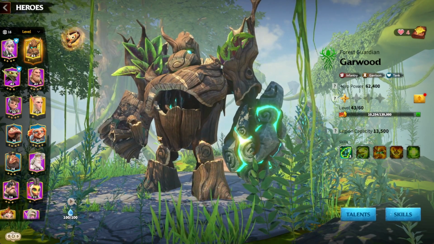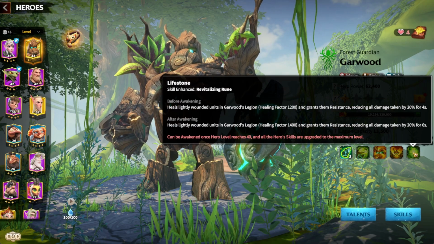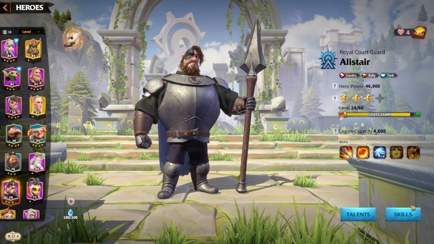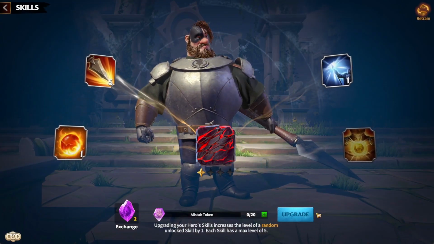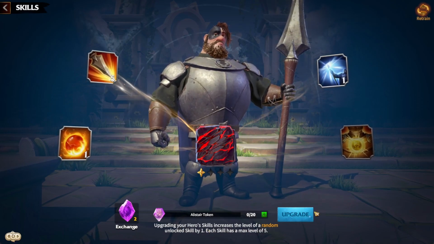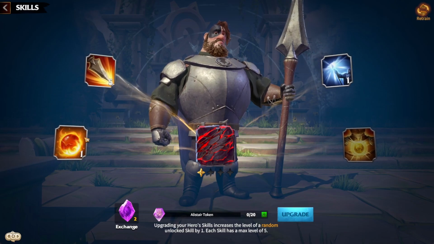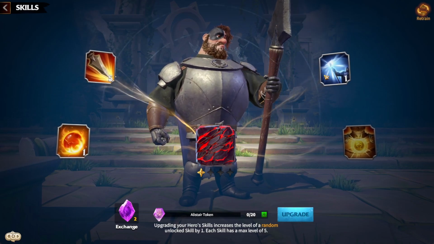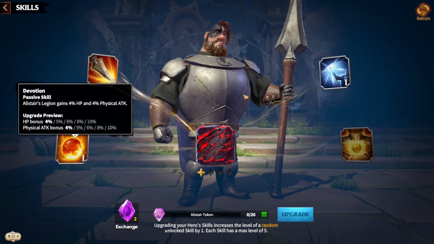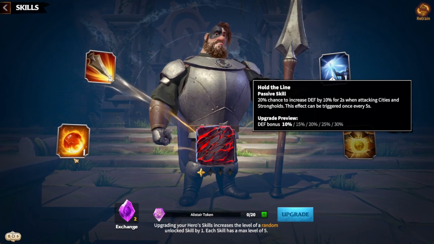So if you want to upgrade or focus on a skill, keep one star all the way through, because every time you upgrade the star level on a hero, so again, let's look at Alistair here. When you go to upgrade a skill, it says upgrading your hero skill has a random chance to unlock a skill by 1. So basically, because I've got these two skills now, when I unlock his next star and I click upgrade, I have a 50 and 50% chance to hit one of these upgrades. And obviously for me, I really do want the first one, but obviously having the third one isn't too bad, but it is more about rallying. So again, we want to focus more on this.